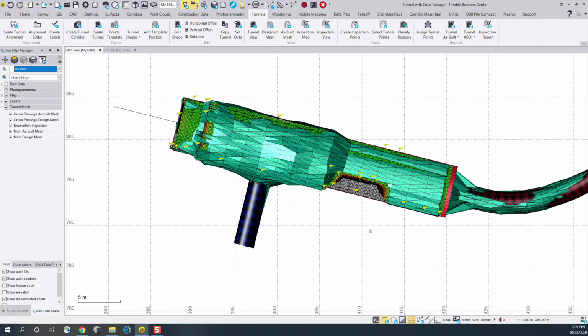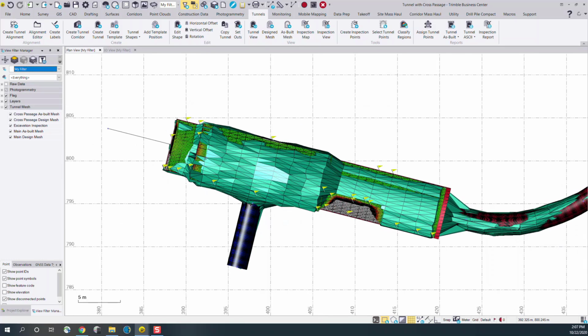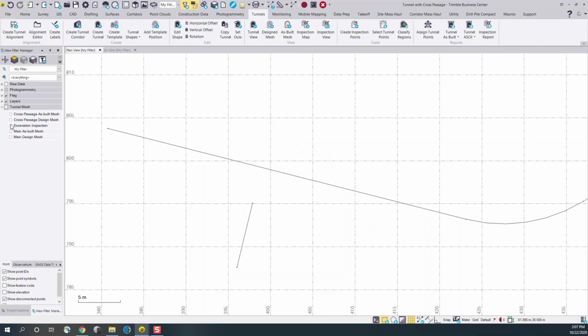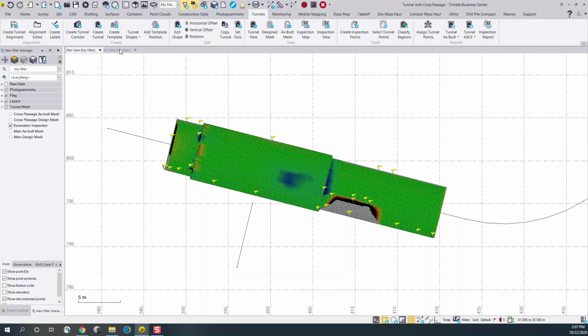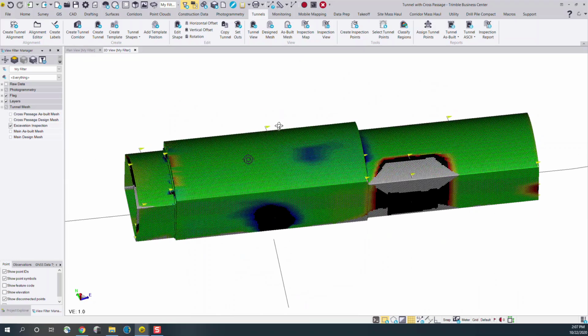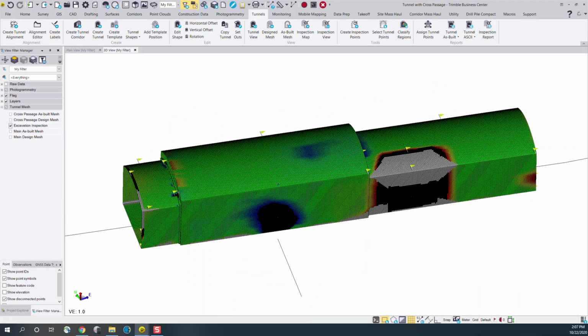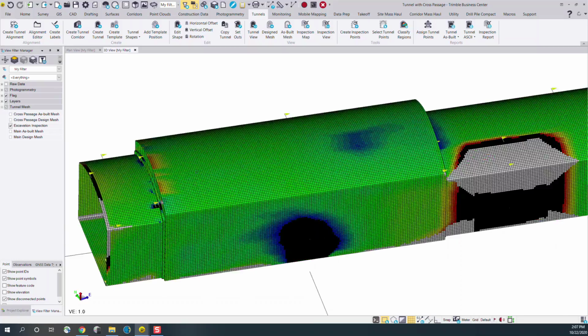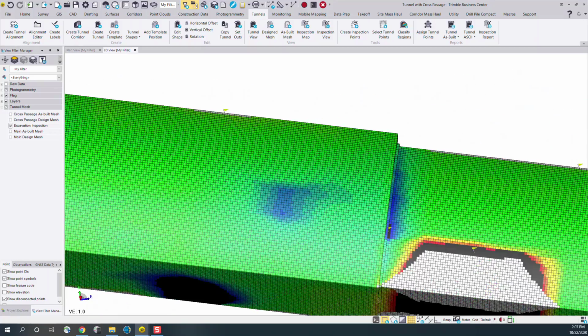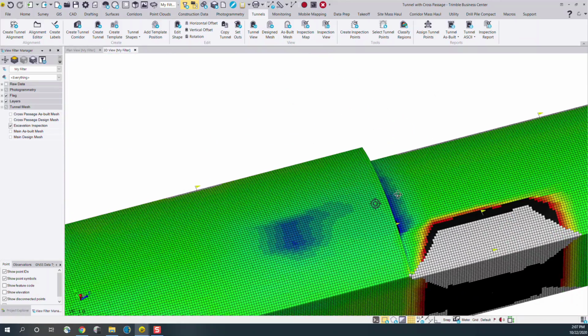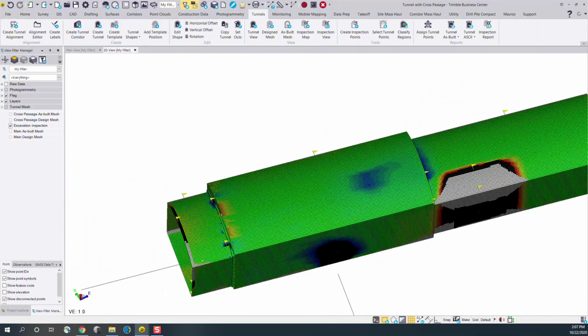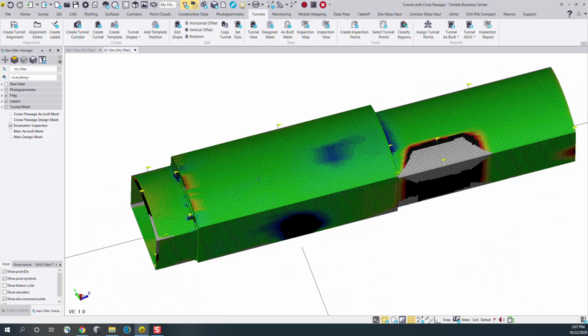Once the inspection mesh has been created, you'll see it shown in the plan and 3D views. I'll turn off the other meshes to show what this looks like. So the corresponding shape of the inspection mesh is defined by the base mesh. So in our case, it was the design mesh. And then it is colored corresponding to the deviations between the two compared meshes. So I can see different colors along this mesh in the gridded layout. So any areas that aren't green are areas that are further away from the two meshes. Anywhere that is green is closer to the two meshes being 0.